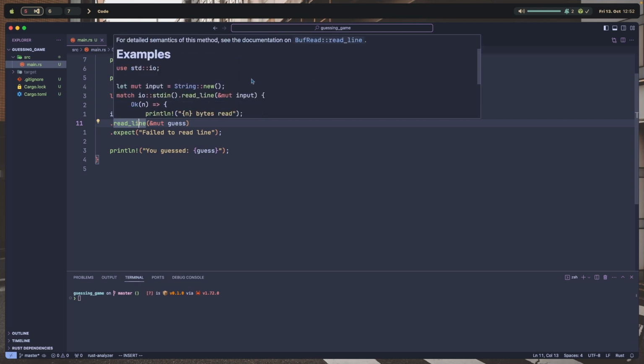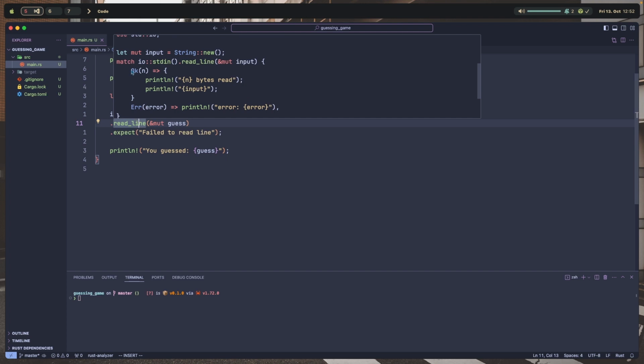It returns a result. So here, OK means that the operation was successful. That means read line was able to successfully read the input from the user, and the data is stored in n.